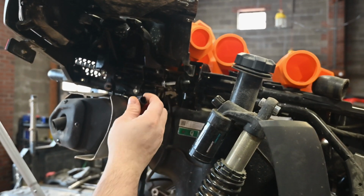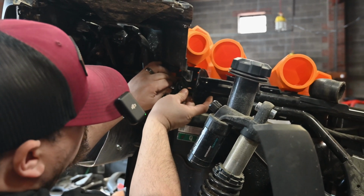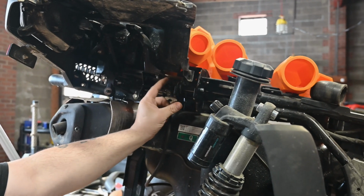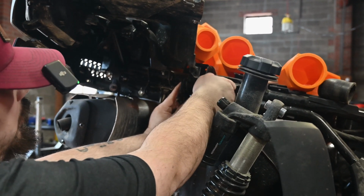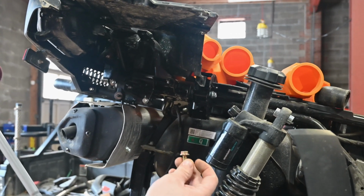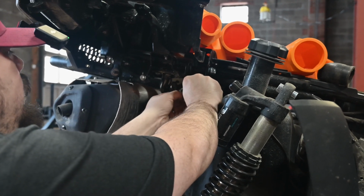There is a collar that's going to come with your kit, and we need to get that in there as well. Just like that. You're using the same bolt that you took off, and we're just going to leave it loose. We're going to leave it loose for right now. Now your kit is also going to come with a smaller bolt. We're going to put that bolt in through here.